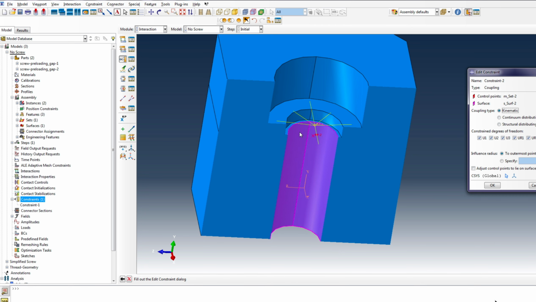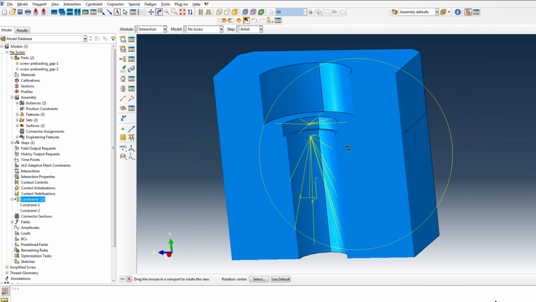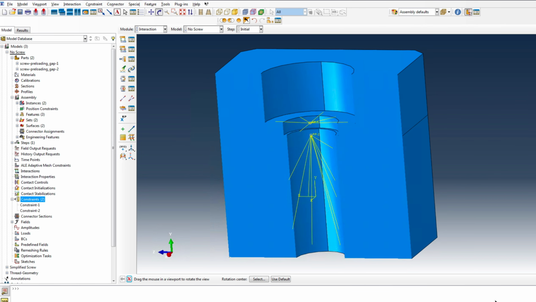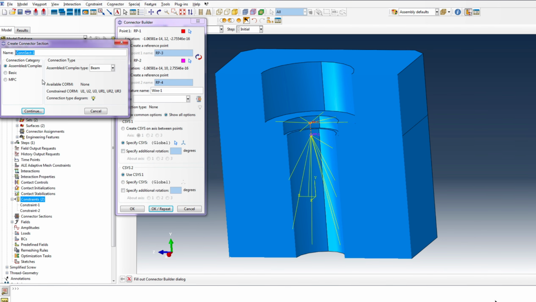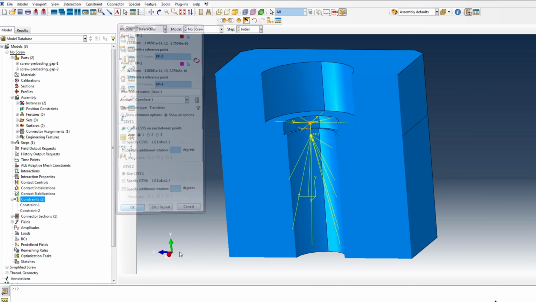With this surface. Perfectly. So again, you have to create a connector, a translator. Perfect.